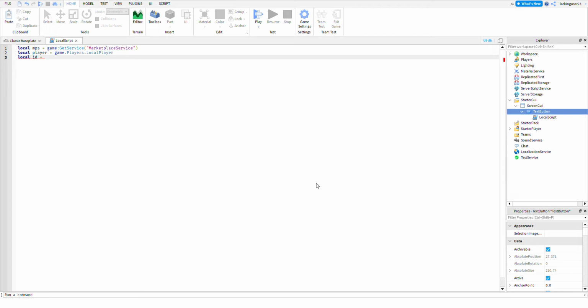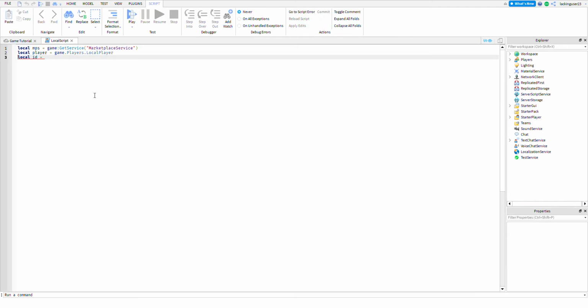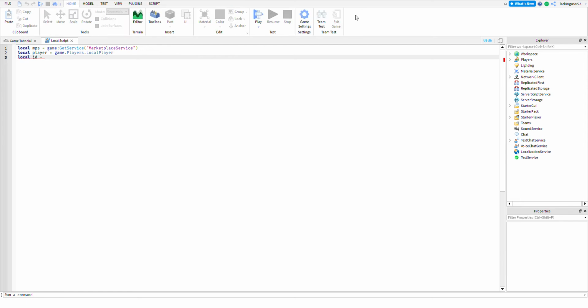We're going to publish the game. Just because you need to create a product, you have to do that. So you want to go to the monetization tab in game settings, or if you want to make a game pass, you have to go back to your browser, scroll down to the store section of your game, and click create game pass. There should be tutorials on how to do that.